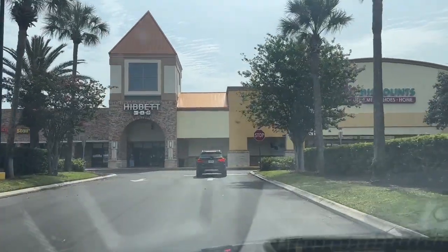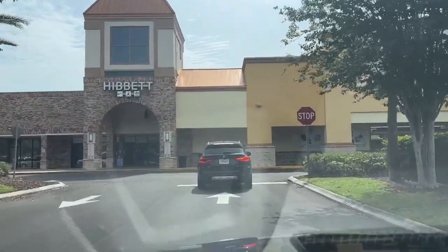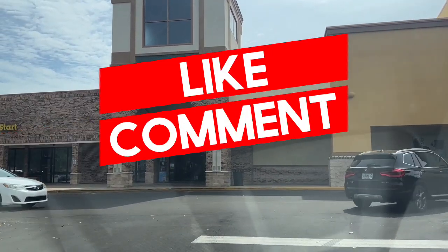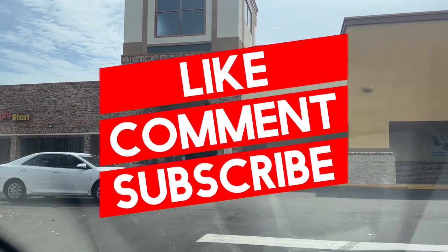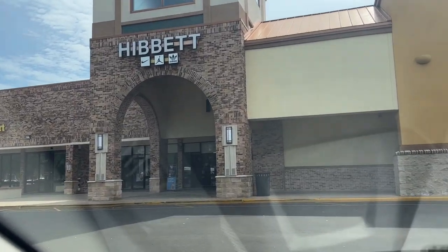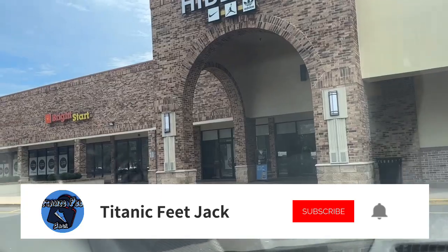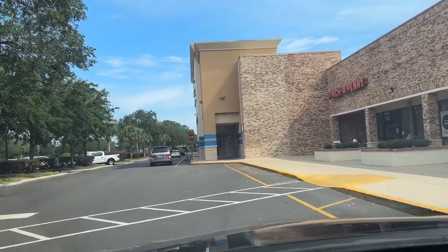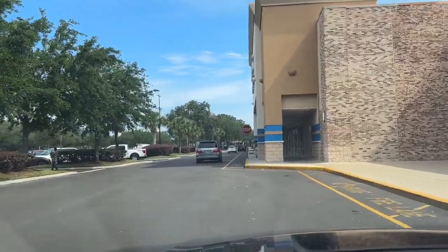It is release day for the Air Jordan Retro 3, the Wizards. I gotta make a pickup at a couple of Hibbetts. I had a man in the grade school I need to pick up. Pulling up at the first Hibbett store. Gonna go inside, see if they got anything else in there I can look at.